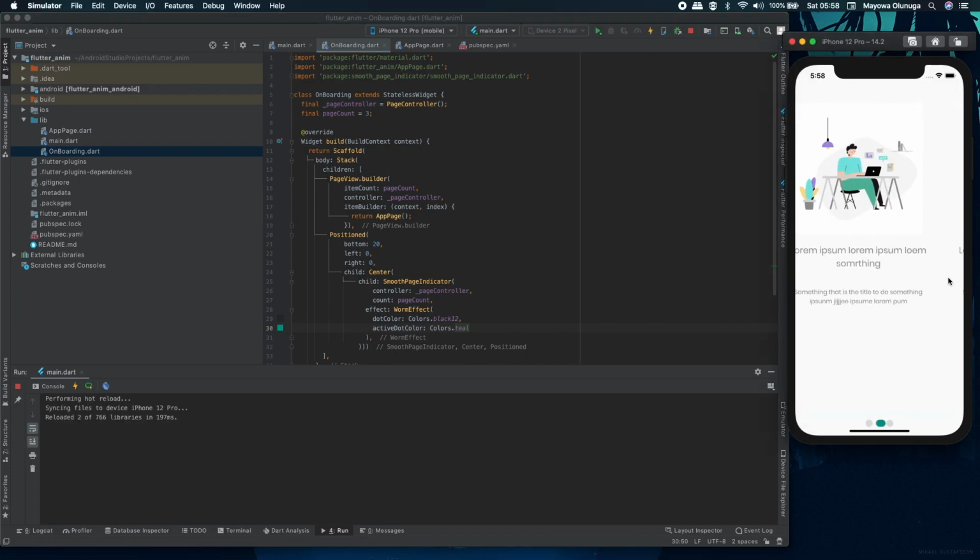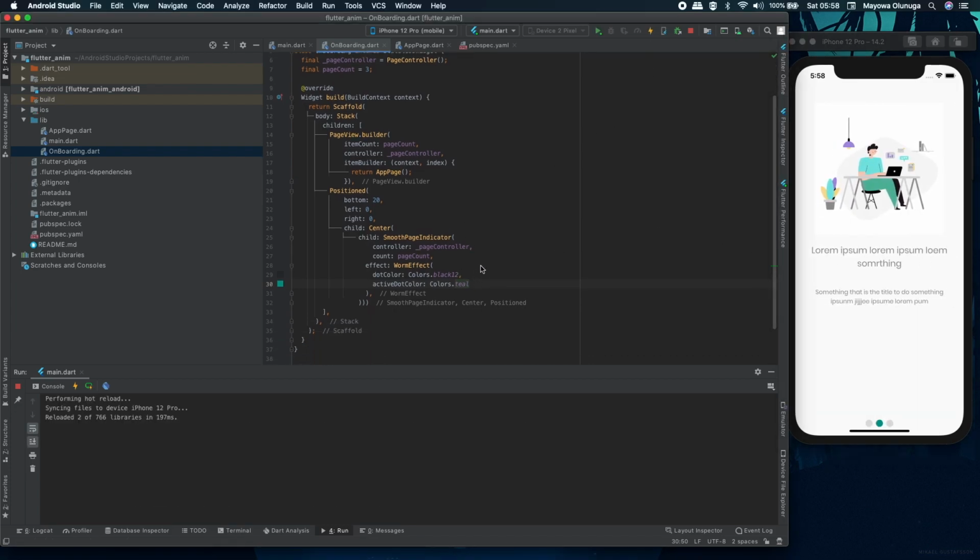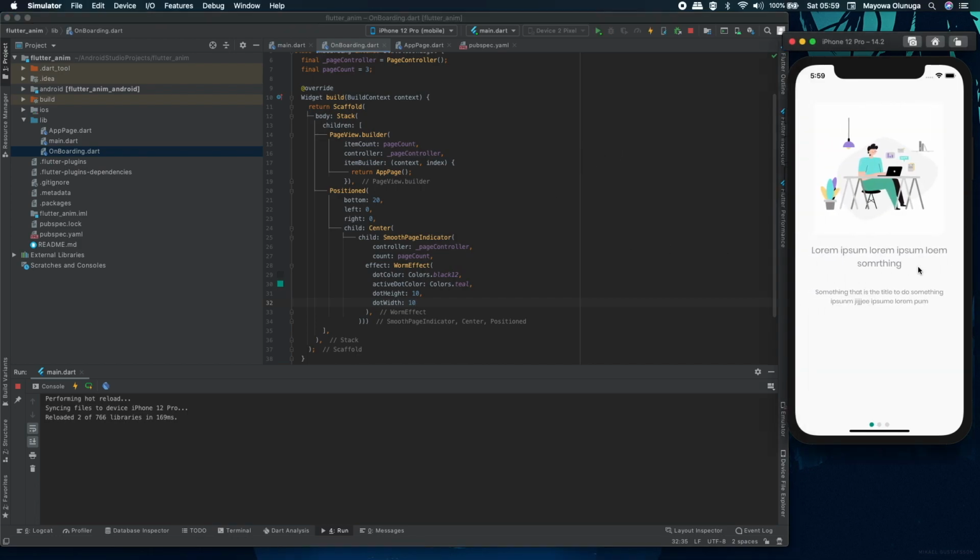It looks more like this. Now the next thing to do is to reduce the size of the dots by setting the height to 10 and the width to 10. Now we have our onboarding animation.